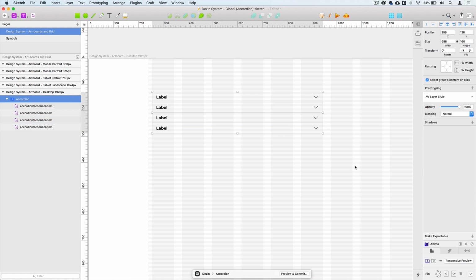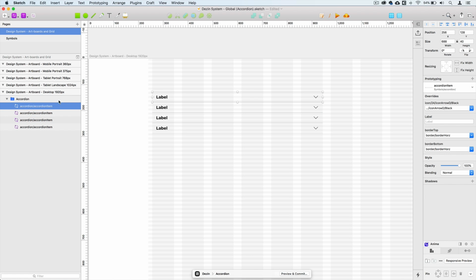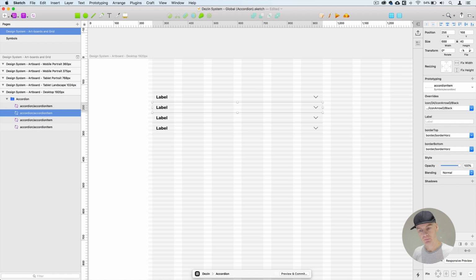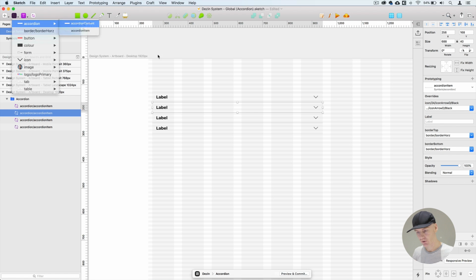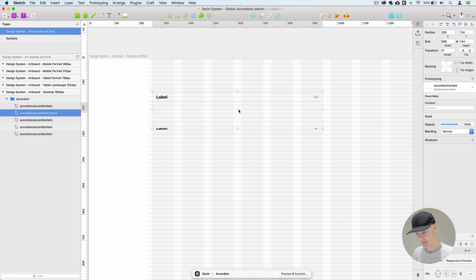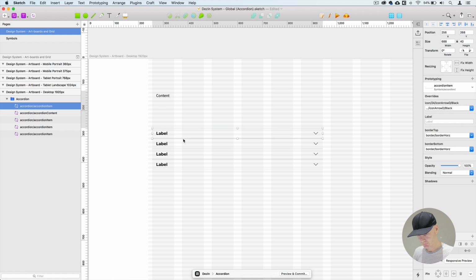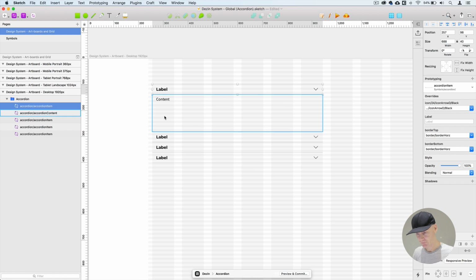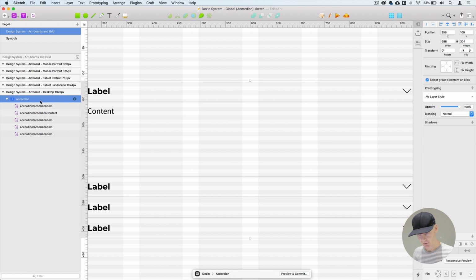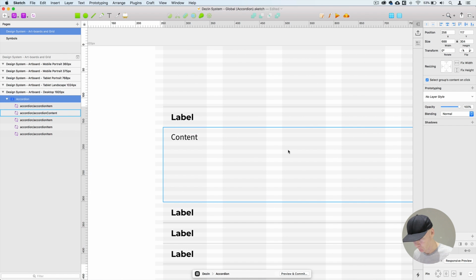Let's select the folder again, make sure left is selected, so for vertical that'll be aligning it to the top. And with this one, we're going to drop in accordion content. Let's see if it snaps into place. Oh, it's gone over to the top. Let's move this one to the top. Okay, there you go. Let's move our accordion back to where it was.